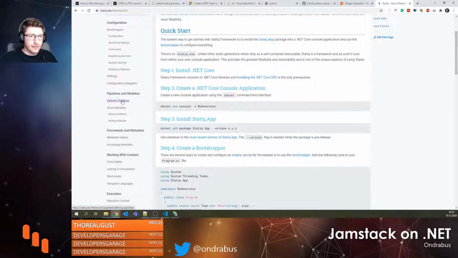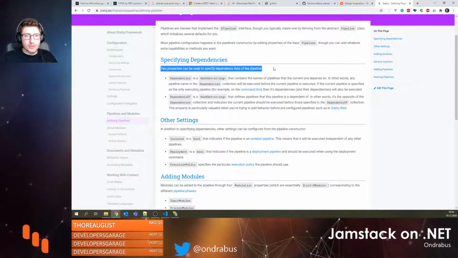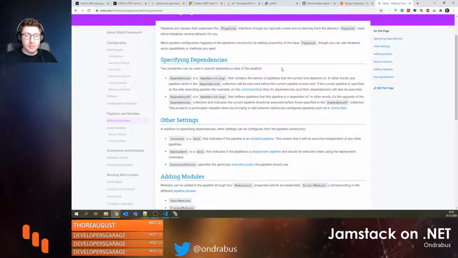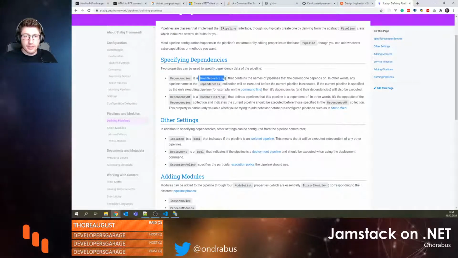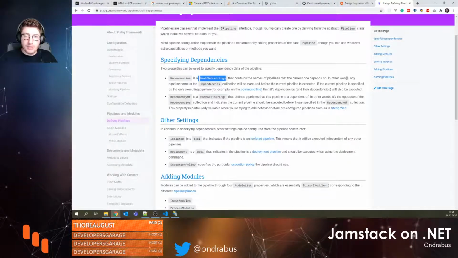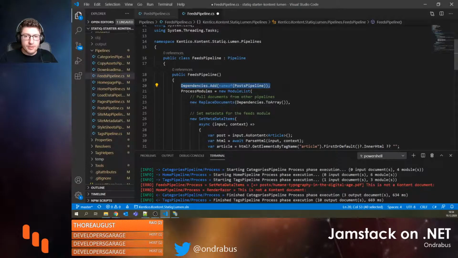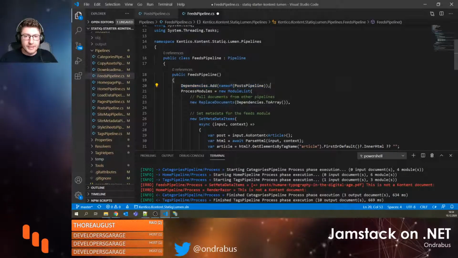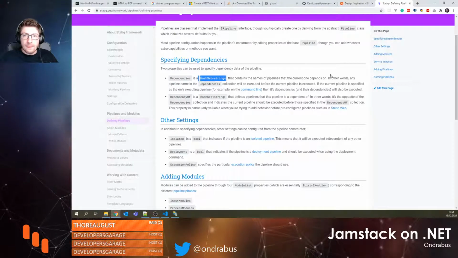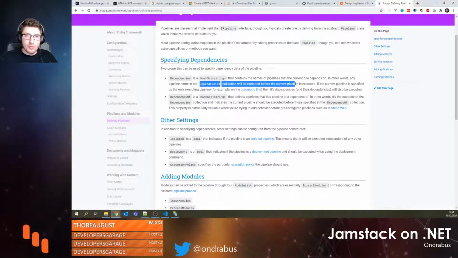Pipelines and modules, okay. Defining pipelines. Two properties can be used to specify dependency data of the pipeline. So dependencies is a hash set string that contains the names of pipelines that the current one depends on. That's this part. That makes sense. In other words, any pipeline name in the dependencies collection will be executed before the current pipeline is executed.